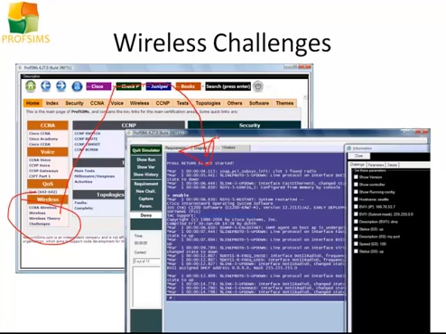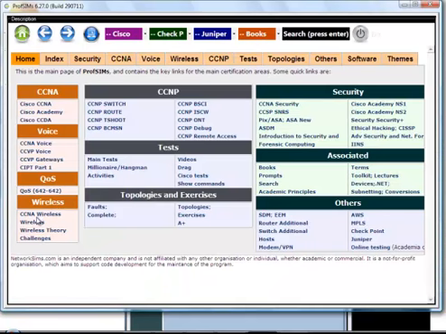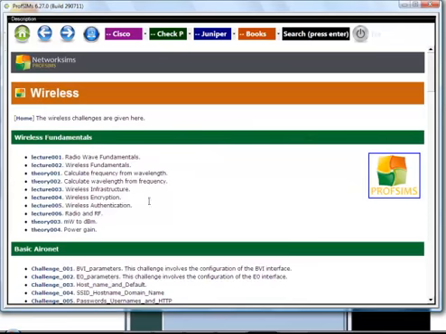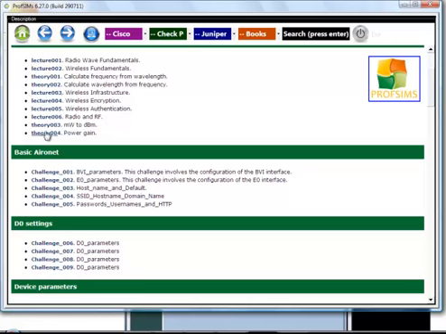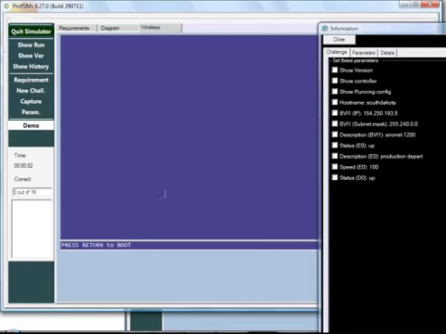So the screen we should see, if we have the AeroNet 1200 access point configuration, we should see this blue screen and the challenges are given here. So let's have a look at these. So we'll go to the general wireless area. So there's a number of key lectures that we can watch on, but let's just go and configure the AeroNet.